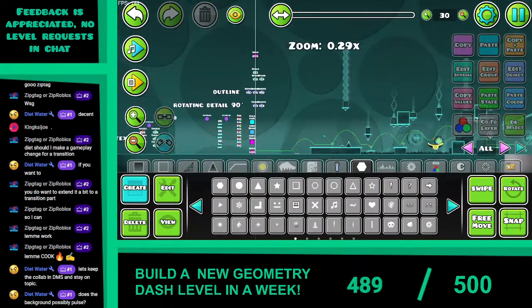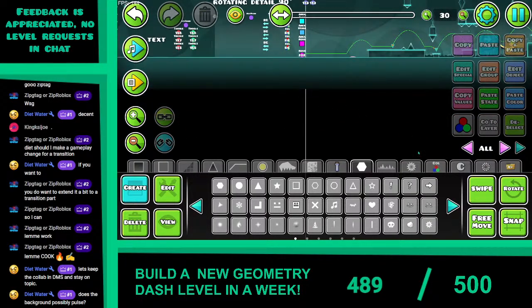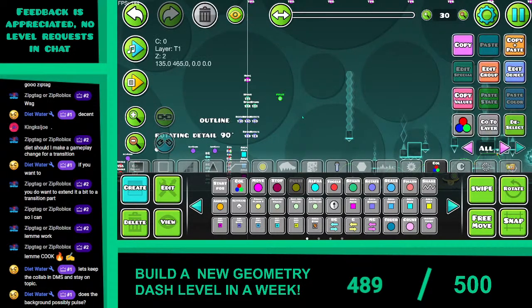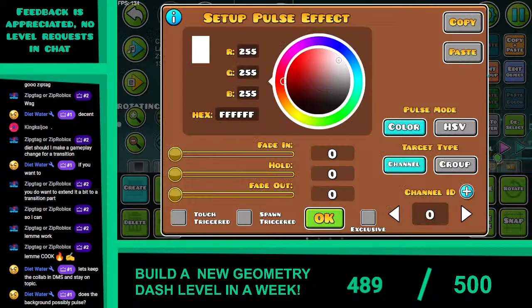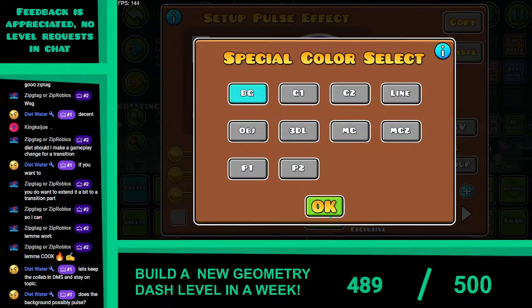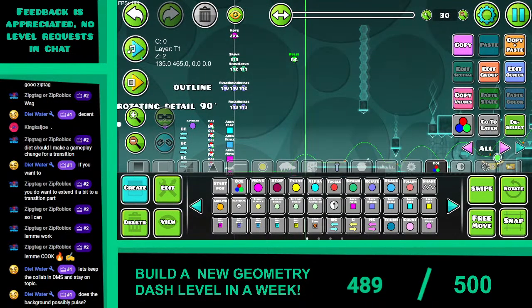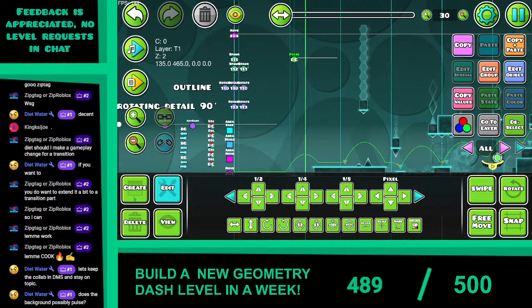I have not added pulses yet. Honestly, I might actually do pulses before I keep working on the background. I'm thinking like a background pulse, just a little bit of brightness, and then fade out like 5 seconds. Like I need to turn on all of this stuff.